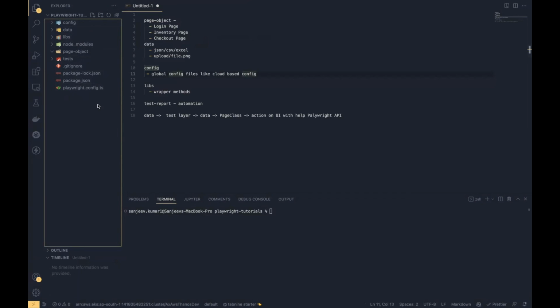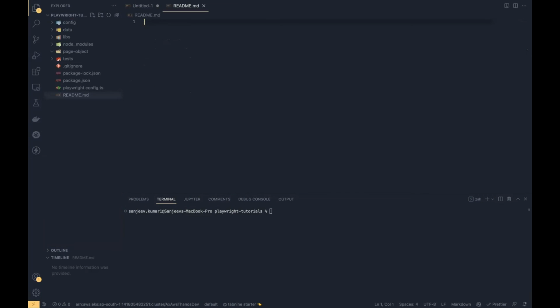The one thing missing here is the readme file. A readme file is very important to have in test automation, in any repository. This file gives you more information about your project, like what the project is all about, what features or capabilities this framework provides, and how to set up and install it.